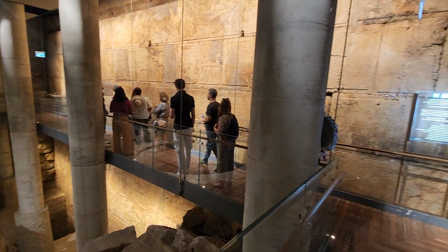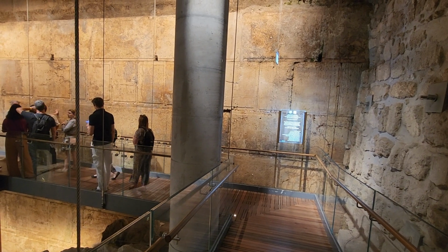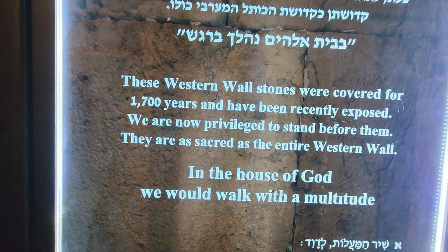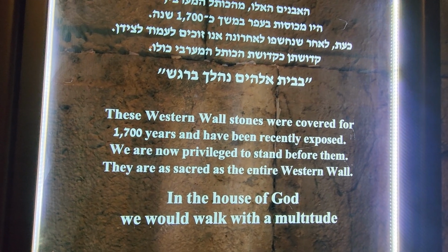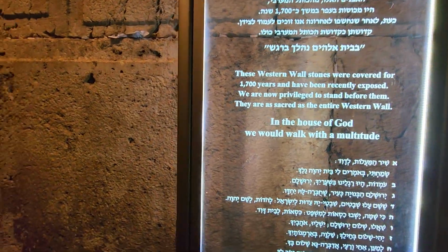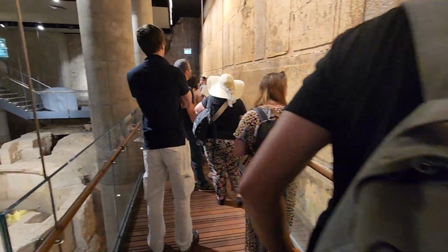There are notes here because it's the Western Wall. People are asking wishes, but we already did it in the plaza itself, further north. Right, so we're lower, and also the wall goes lower here. The further you go this way, the way I'm walking, it gets lower. And there's more to see. I think the approximate height from the base to the top is 150 feet. Look at that. Roughly 150. And it's not the deepest part.